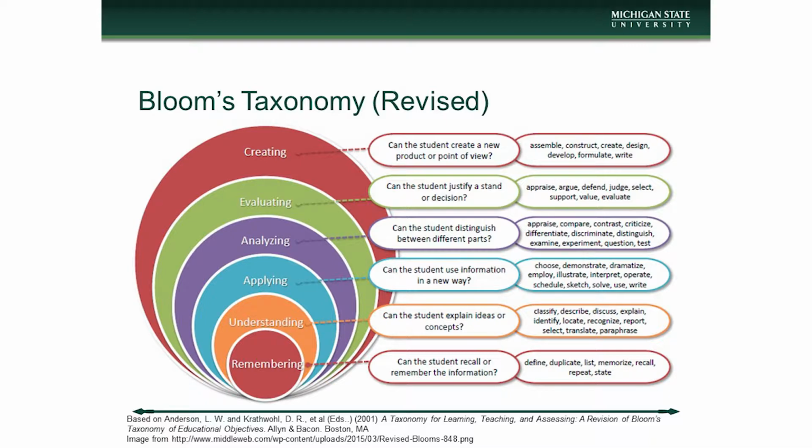The main feature that distinguishes that, in addition to flipping the top two items in the taxonomy, is that this one uses verbs instead of nouns, so we have action words instead of nouns in here. That's helpful, because thinking about verbs is really important when you are talking about your assessment. And so Bloom's taxonomy starts at remembering, and I like this as opposed to the pyramid idea, because these things are sort of concentric, or not quite concentric circles, and so they subsume other things. So in order to create stuff, you probably have to be able to evaluate and analyze and apply and understand, and you have to know some stuff. And so these things require the level below them in order to do those tasks.